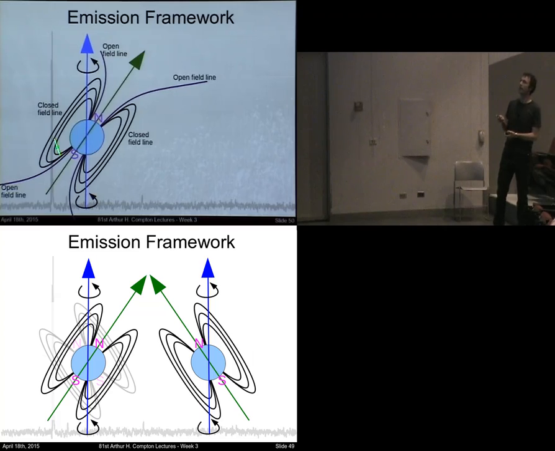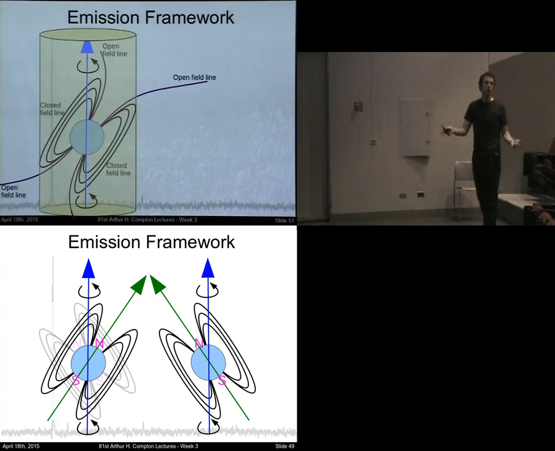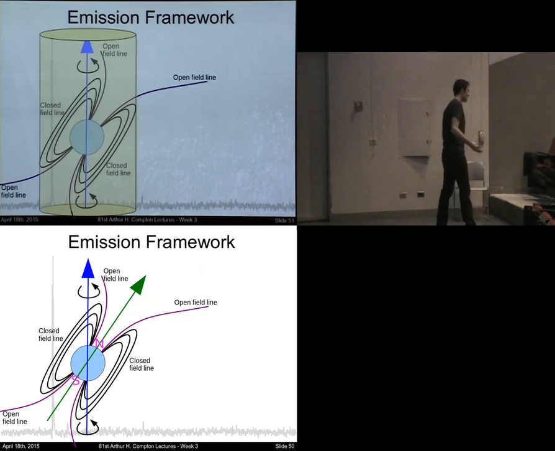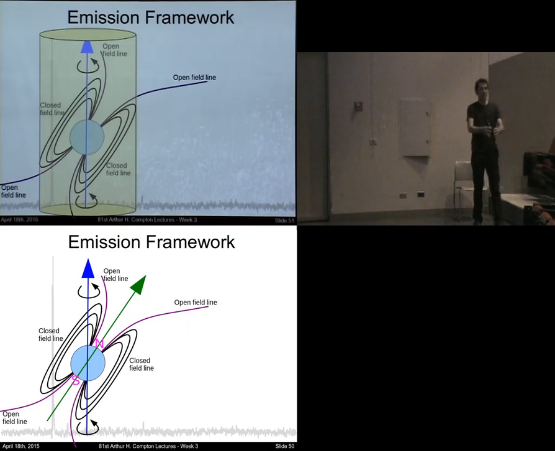This is what I tried to explain, that eventually one of the field lines is not going to make it back to the south, and it's going to be open. So we have closed field lines and open field lines. And like good physicists like to put stuff in spheres and in jars, spherical cow and all the rest of that, we call this cylinder the light cylinder.